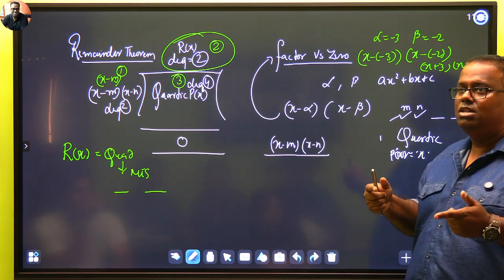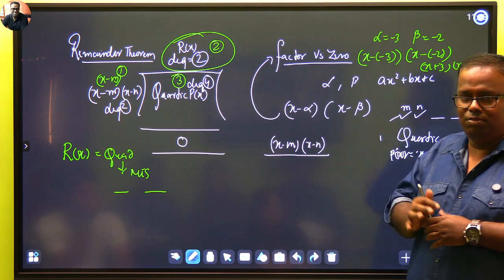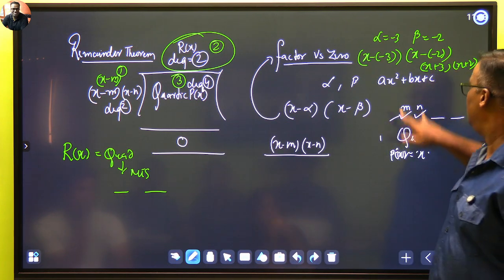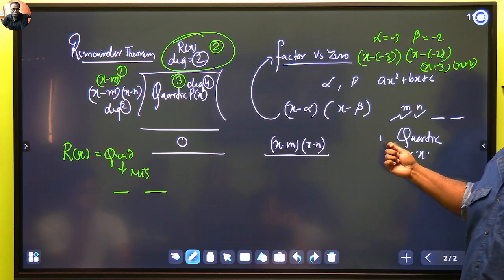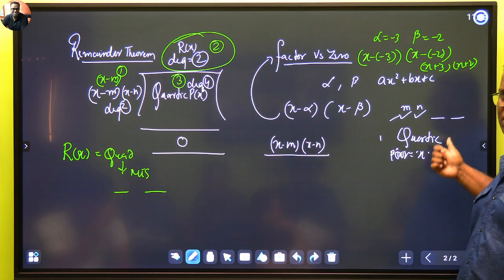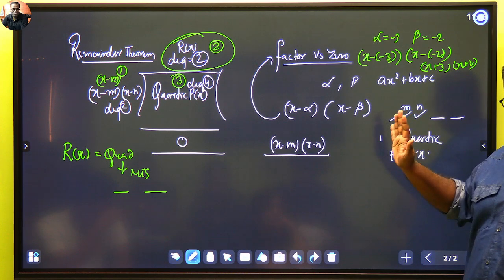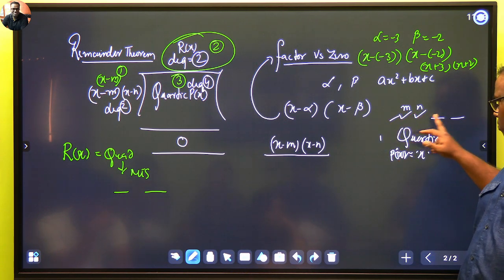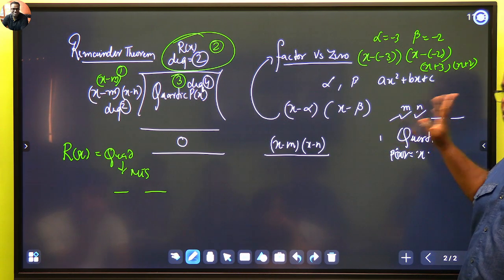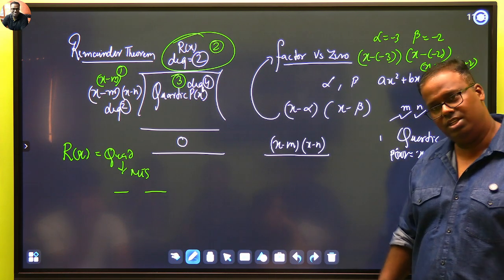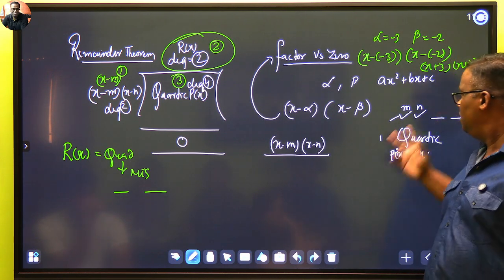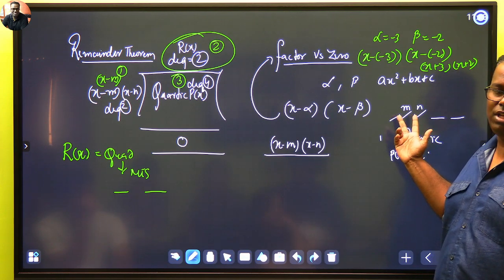Based on this, what type of question they may give us? They will give us a quartic polynomial. X4 minus 3x cube plus 2x square minus 7x plus something. Quartic. And quartic has got 4 zeros. They will reveal 2 zeros to you and not reveal the other 2. Okay, understood? We were revealed 2 zeros. What did they reveal? m and n.